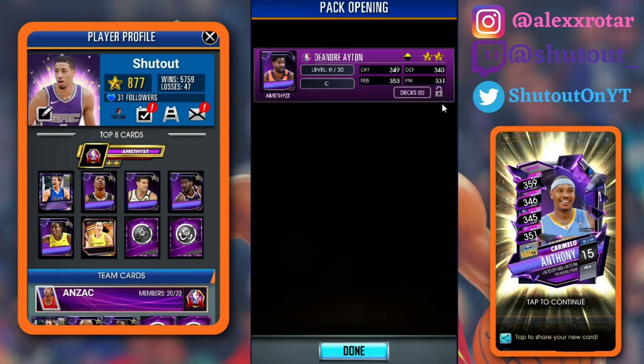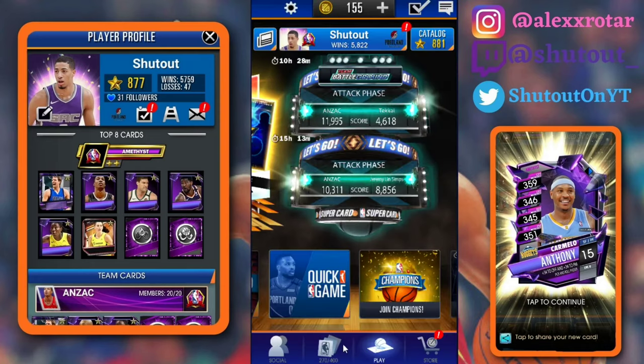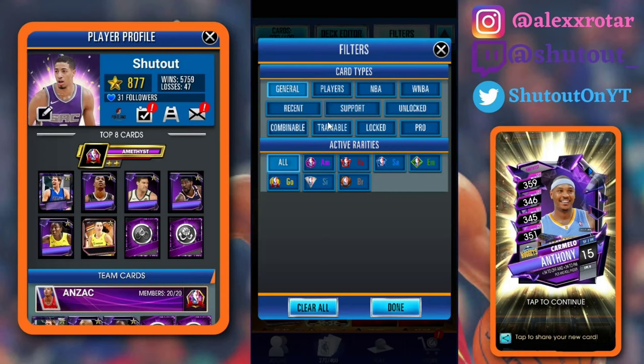That's a pro. Because he was in the... That's an F1. Oh my gosh. There's no way. I just got an F1 DeAndre Ayton. Oh my god. Wow. That is unlucky, man. That is unlucky. I completely forgot I already pro'd him. I'm like, yeah, he was in the Court Domination a couple weeks ago. But no, we actually already have him.